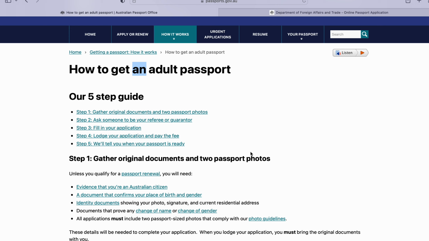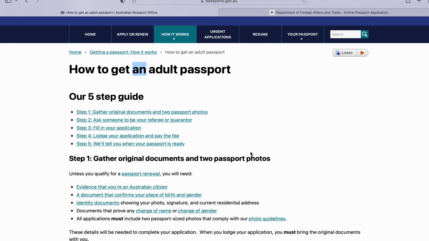In the case of children it's called a guarantor, in the case of adults a referee. Somebody who can sign and give their details, and witness that they have known you for at least 1 year and can confirm your identity.